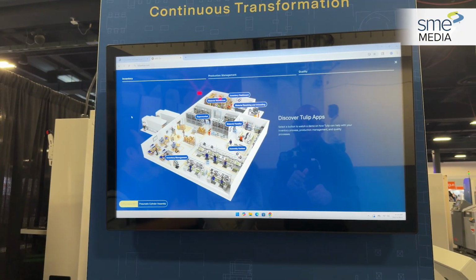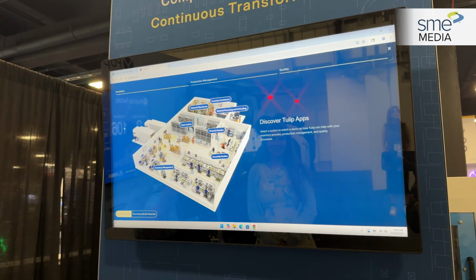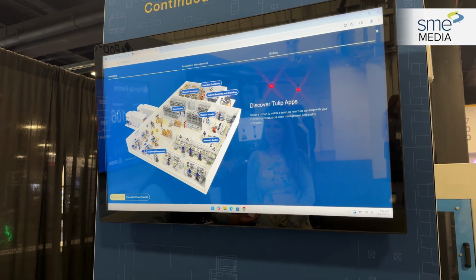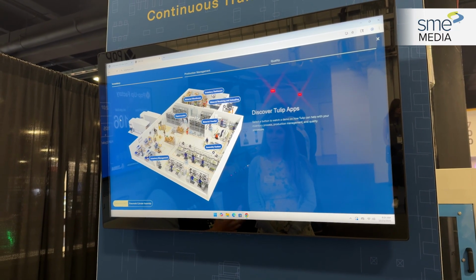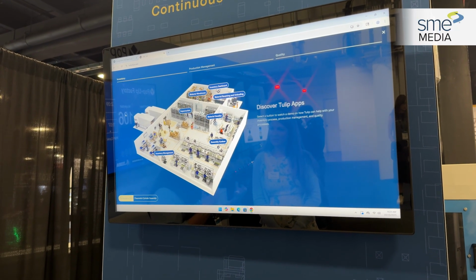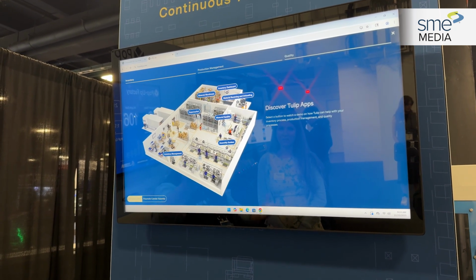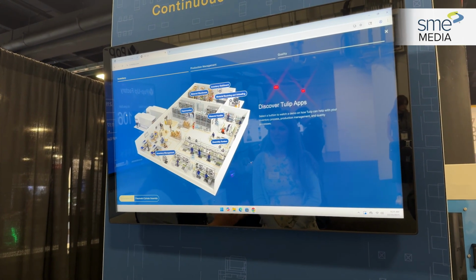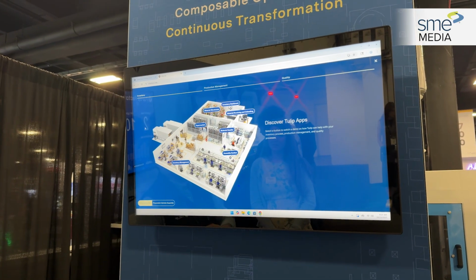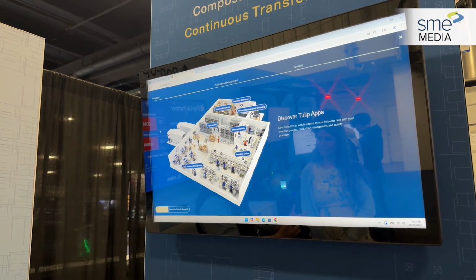This is what we call the Tulip library. Because we are a composable solution, we build multiple different applications on the shop floor, sharing what we call a common data model that ties all the applications into one single flow. If you want to think of it as electronic batch records or electronic device history records, this is how Tulip will do it in a composable fashion. We build multiple different applications targeted for specific use cases that will then work together with a common data model in the back end to become that MES solution, or manufacturing execution system, that you're looking for.